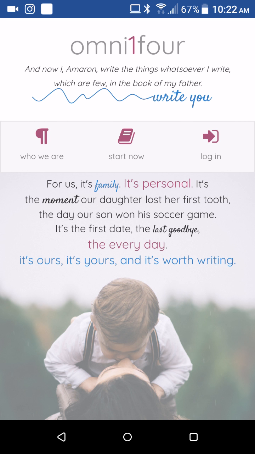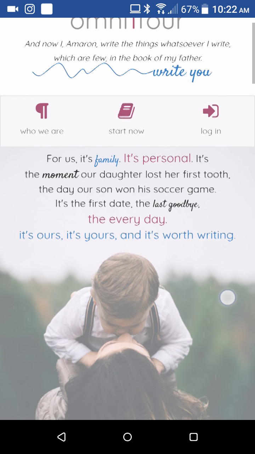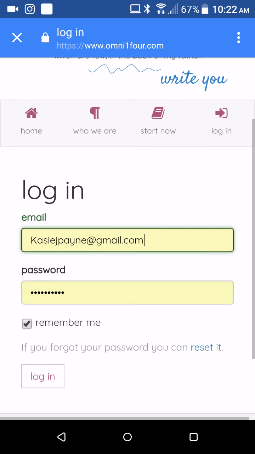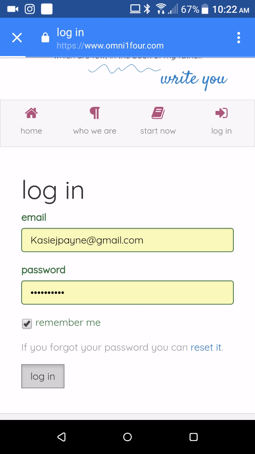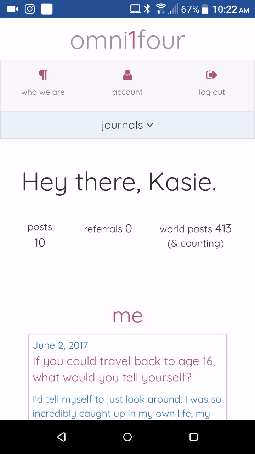Thank you so much for all of your help, and I just wanted to give you a few pointers on how you can be getting the very most from our system. So, first things first, this is our website, and I want to show you, if you haven't already, how to set up your profile. Once you have your login information, you click into login here, go ahead and log into your page, and on your account page, you will be right at your journals.